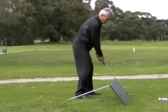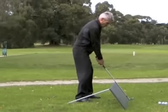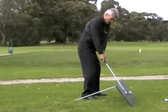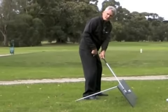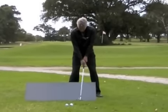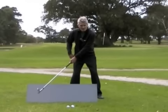Now what I always like in the backswing, and we'll have a look at this from a front-on angle in a moment, is to move the triangle of the arms and shoulders away with that shaft moving along that plane until the butt of the club is opposite the middle of my right thigh. So let's have a look at that from front on now. Okay, the first move of the backswing, I like to move the triangle of the arms and shoulders away until the butt of the club is opposite the right leg.